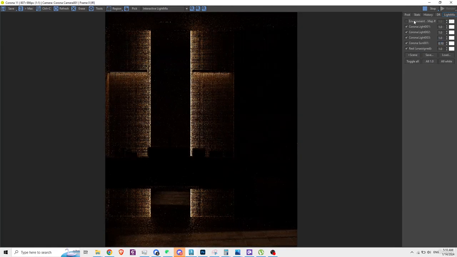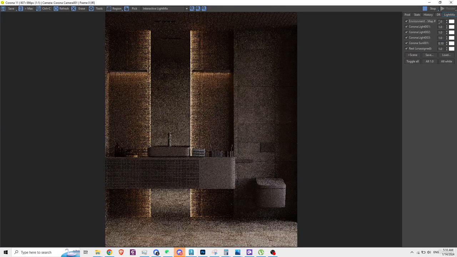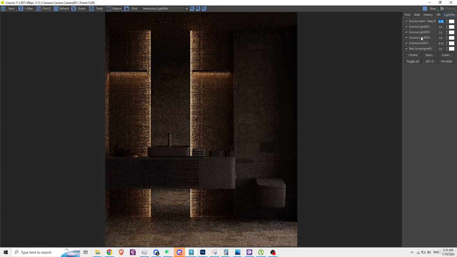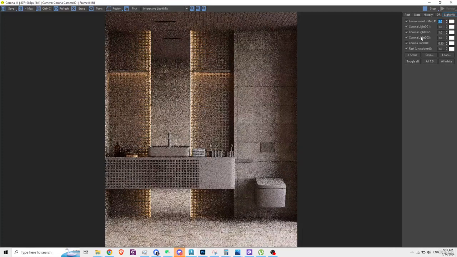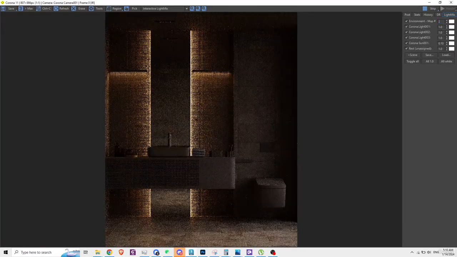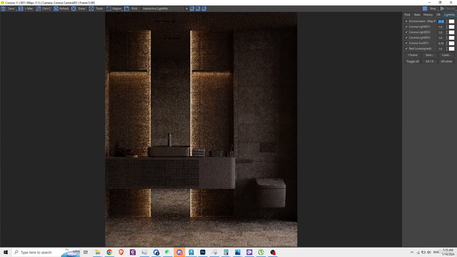And then even in the environment, you can enable or disable it, you can reduce the intensity, you can increase the intensity. So for example, if I want it to be 0.25, 0.5, maybe 2, maybe 3, maybe 5, maybe 1, maybe 0.5, maybe 0.8. I think 1 is more than enough for us.